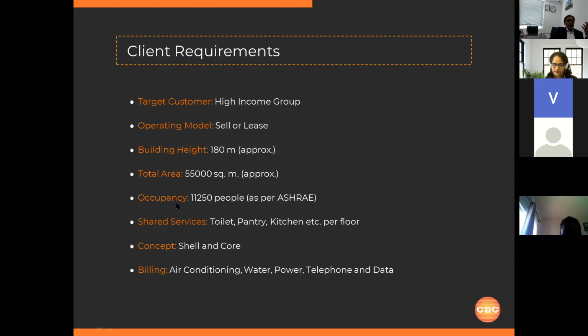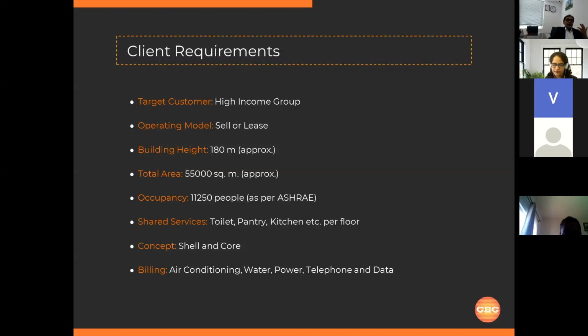Second, all these things we are designing for the occupants. There will be full-time occupants and part-time occupants. So what will that combination be? Either we can ask the developer for that, or there are standards available. We have established a maximum occupancy of about 11,200 people in the premises. This is the maximum occupancy. We need not design everything for this. There will always be diversities. All the spaces will not be occupied at all times. So we work on that.